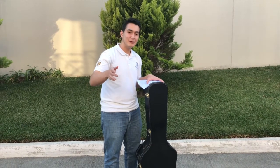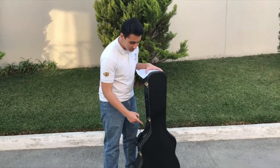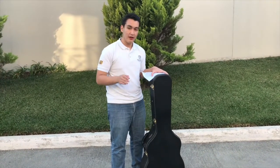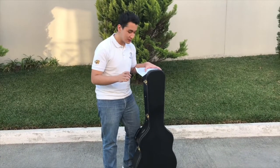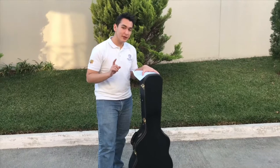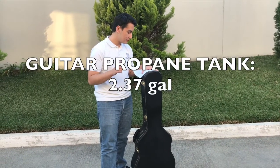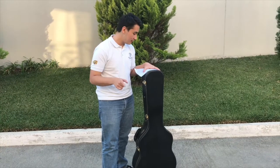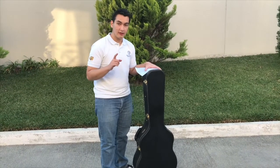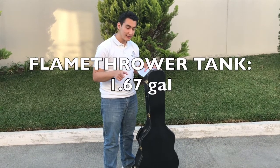We can see that in the movie, Enrique Iglesias has a guitar case just like this one. It measures 1.16 meters, and he uses it as a flamethrower. We assume that the tank of propane is located on this part, and by measuring the size, we know that the tank has approximately 2.37 gallons of propane. A usual flamethrower tank has 1.67 gallons.